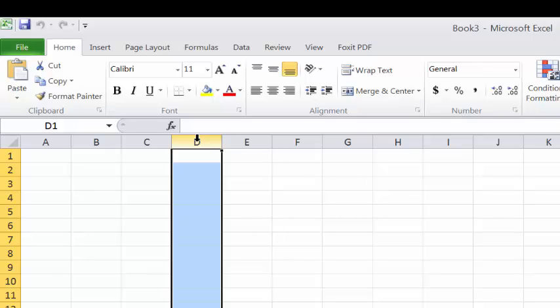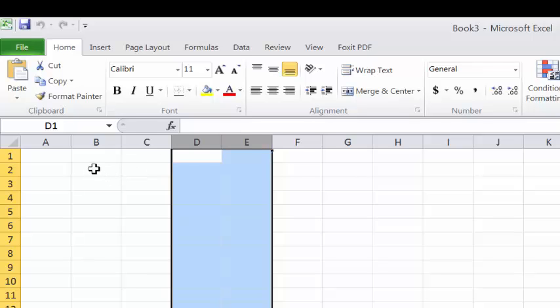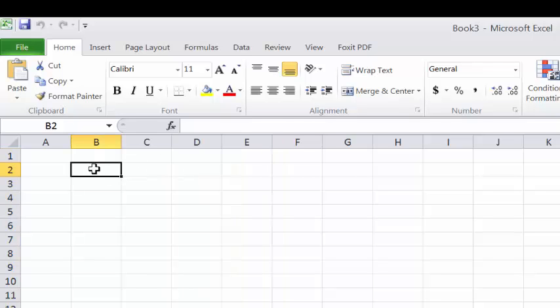Now, if you want to select more than one column, for example, if I wanted to select columns D and E, I will drag across the columns. Let's try this. You already have column D selected. Press and hold down with your left mouse button and drag over to E, and you've now selected 2 columns. Let's unselect our selection. Remember to do that. Move to a blank cell and click.